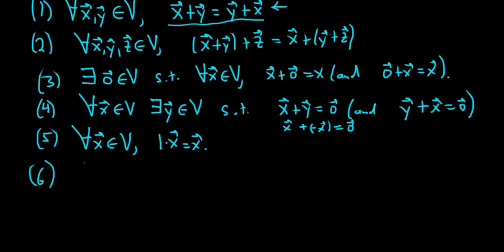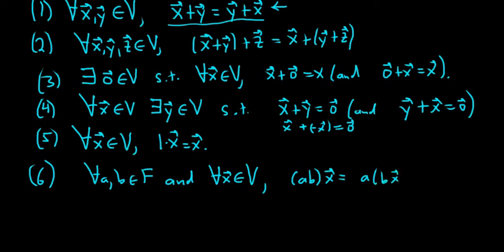Six. For every two scalars in our field, so for all a, b, and f – and again, you can think of x as the real numbers – and for all vectors, x in our set v, we have a, b times the vector x is equal to a times the vector bx. All right, so this is true for all a, b in our field and for all x in our vector space.